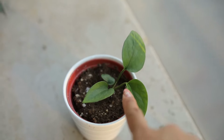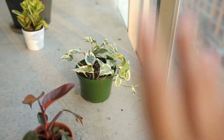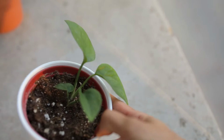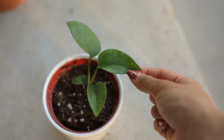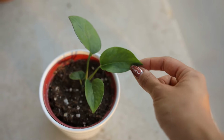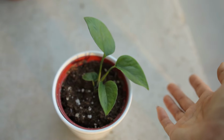And then this little guy over here is kind of a happy accident. It was found in the pot that I had the Pothos Enjoy in, and I separated it when I repotted that one into fresh soil. So now this little guy is sitting in its own pot, and I'm growing it out to see how much bigger it can get. I believe it's another form of Pothos, just not a variegated one. This brand new leaf was not here before we left to Ottawa and before I went to New York a couple of weeks ago, so it has grown a little bit since the summer started. I'm hoping it will get at least one or two more leaves before I have to bring it back indoors for the fall.